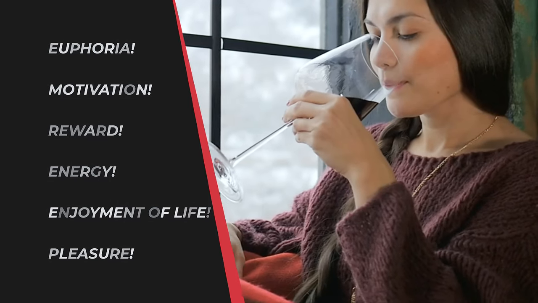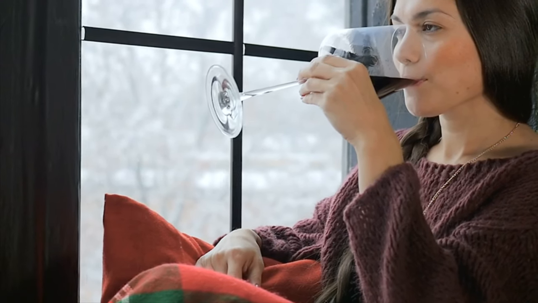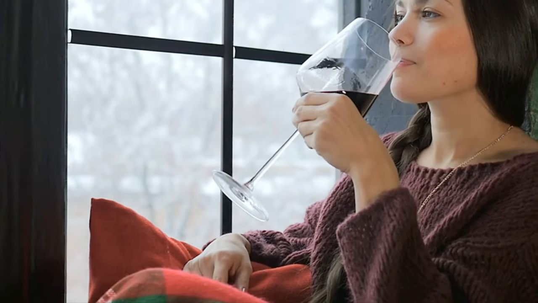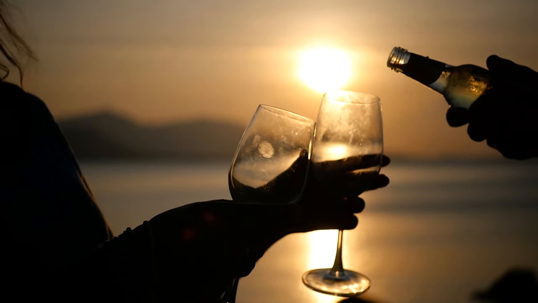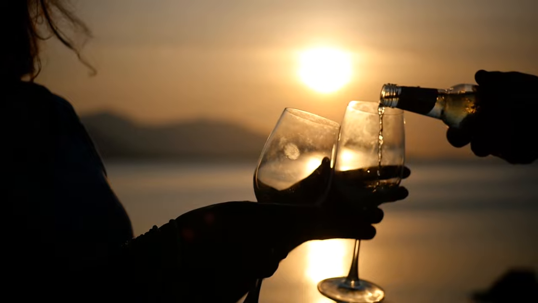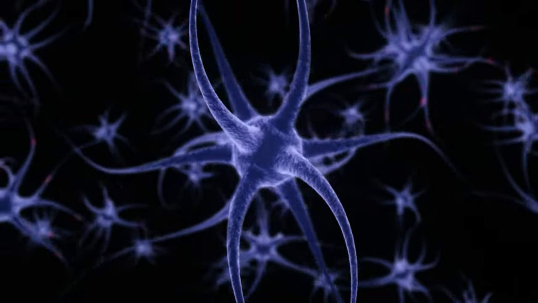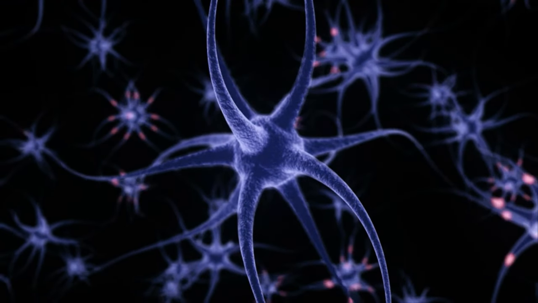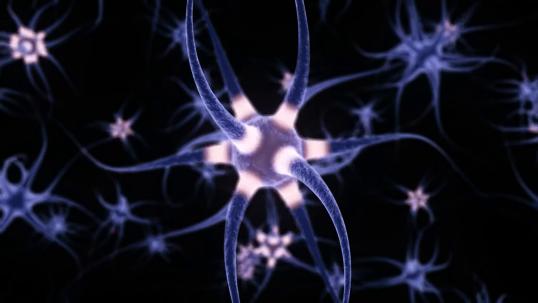Once you've been consuming high-dose alcohol for as short as a few weeks, something dreadful happens. Your brain stops producing dopamine on its own. Since the brain has gotten used to the ethanol, alcohol, to supply the dopamine, it discontinues that task as you're already taking care of it on your own now. The big problem arises once you discontinue alcohol consumption. Your brain doesn't just kick back into high gear producing dopamine on its own like it used to. Oh no. Instead, the brain slowly begins to pick up that function again and it can take a few months or longer to begin working as well as it did before alcohol addiction.